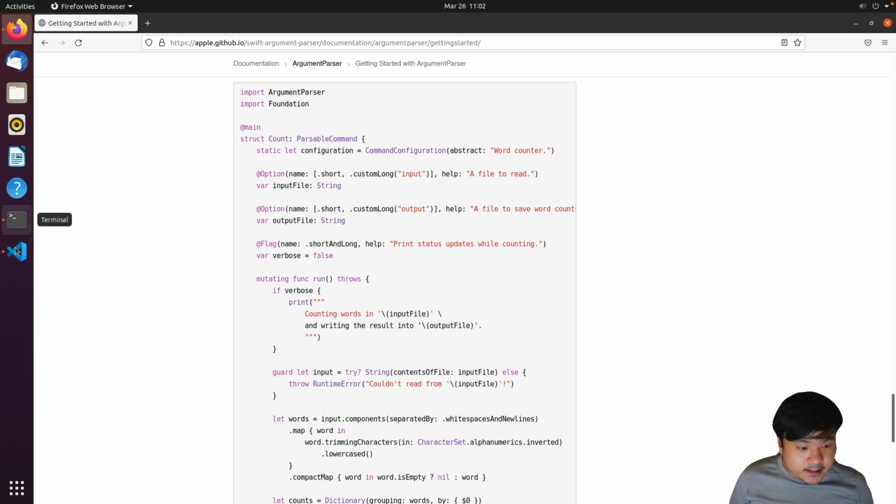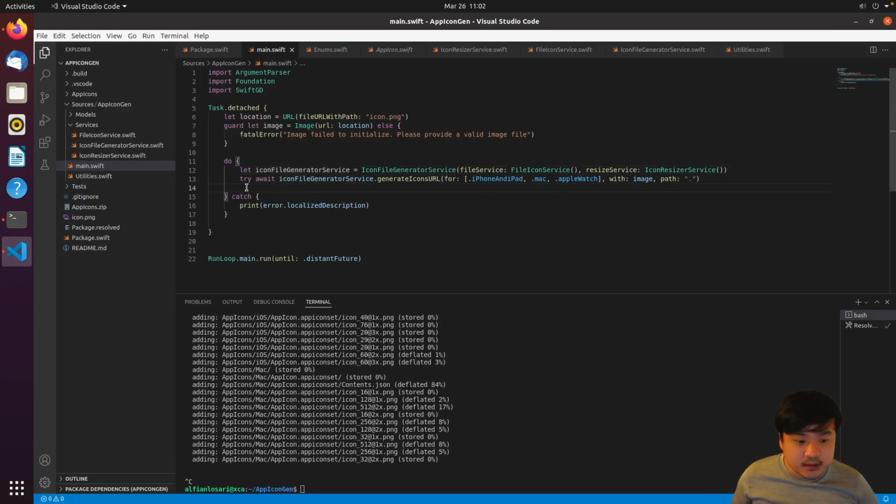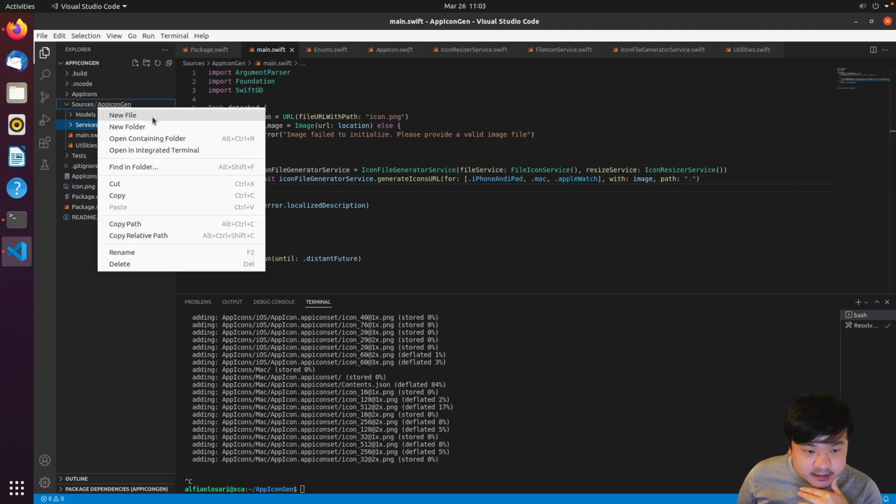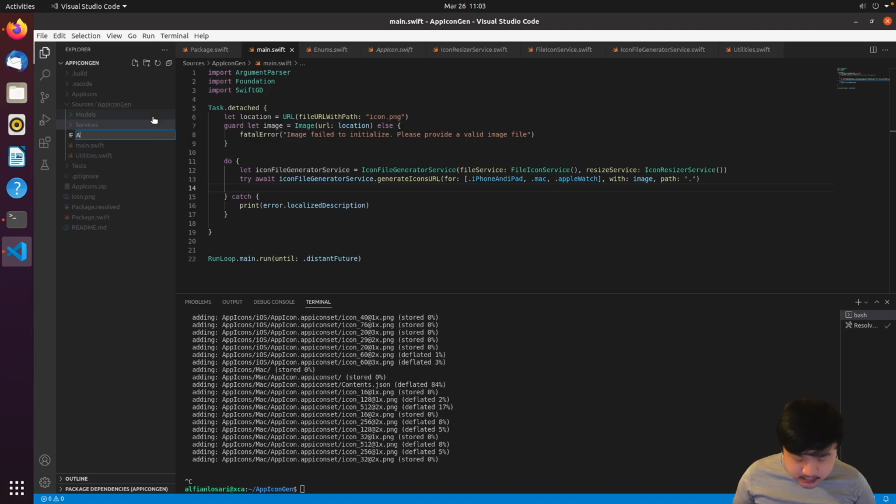Okay, go back to VS Code. Now we don't want to use this main.swift as the entry point of our app. So inside this AppIconGen, I'm going to create a new file. I'm going to give it a name AppIconGen.swift.